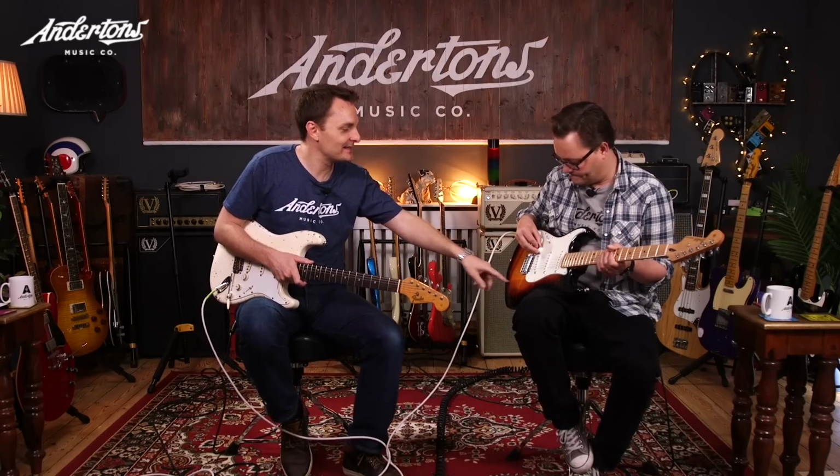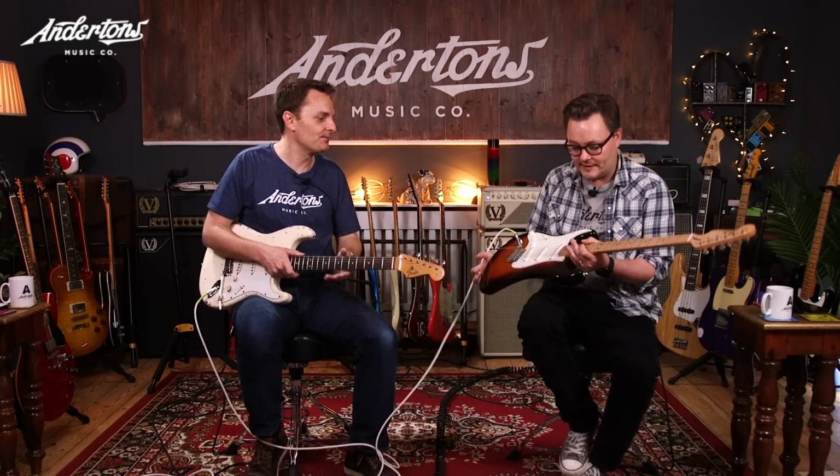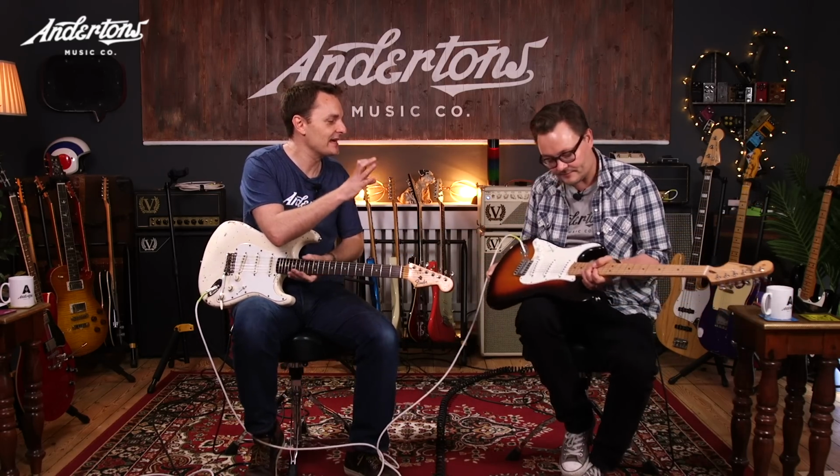Yeah. So yesterday I gave Pete this left-handed guitar and I said, can you just have a play with it overnight and see what it's like? So what's striking you as the big difference to how you approach playing anything? Well, I think once you've got your chops down as a right-handed player, when you put the guitar like this, it's not really a big thing, because you just need to adjust your brain a little bit because you know where everything goes.